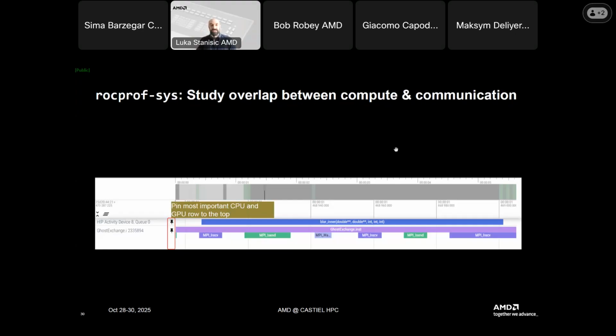Note that with rocprof-sys, especially if you enable everything, you can get really a lot of information. You can get really a lot of these rows or tracks. And sometimes it can be a bit cumbersome to scroll up and down and see what's going on. To bypass this, for each one of these rows or tracks, you can pin them by clicking on this pinning button, and then the same row will reappear at the top of your screen. So basically here, in this case, out of, I don't know, 20, 30 different rows, I selected the only two ones that are the most interesting.